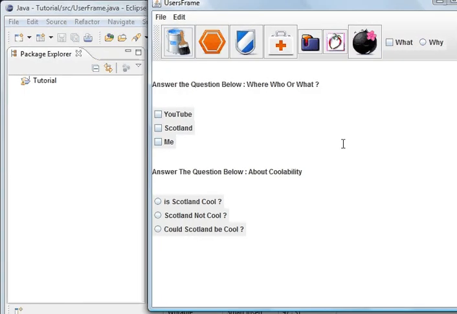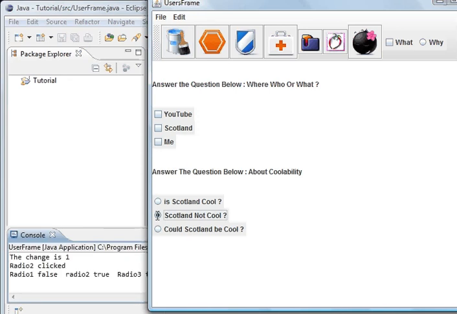And so if I click the second button, what we've got is the change is 1. What's after it is to do with the action listener that we put in, where we clicked radio 2, and we gave all the values of radio 1, radio 2, and radio 3. If I click a different one, then the state of the second button is going to change. And you can see it's changed, even though we clicked another button. It went from being clicked to unclicked. So it was selected and not selected, and that change became a 1.